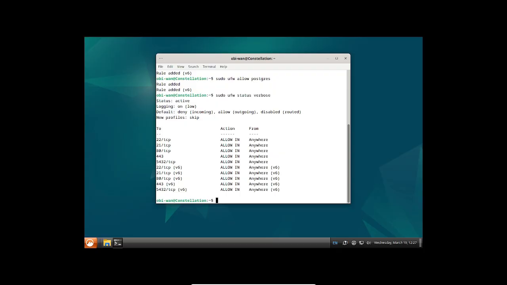Now we're going to change how our logging with the UFW looks. We're going to change that low level of logging to high. Help if I actually clicked into the virtual machine.